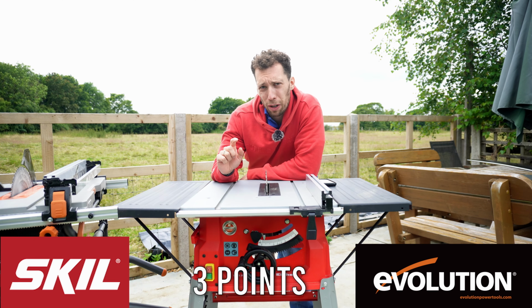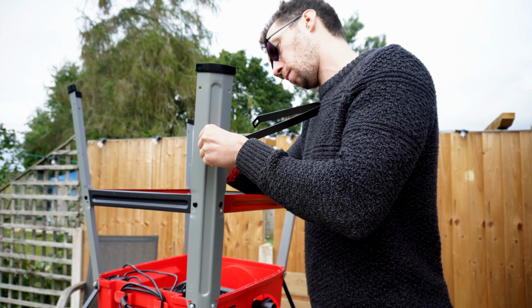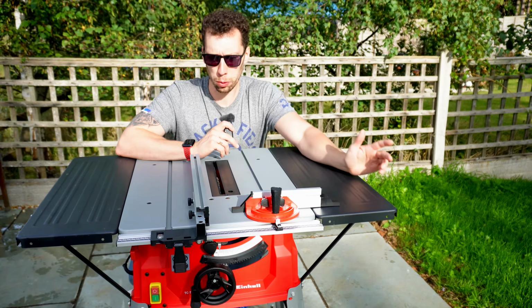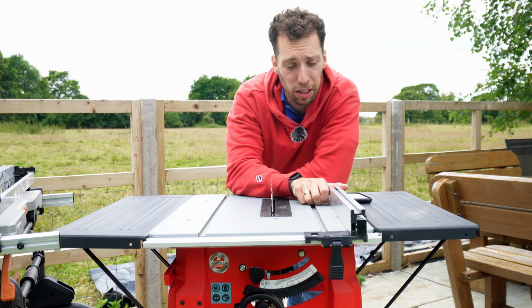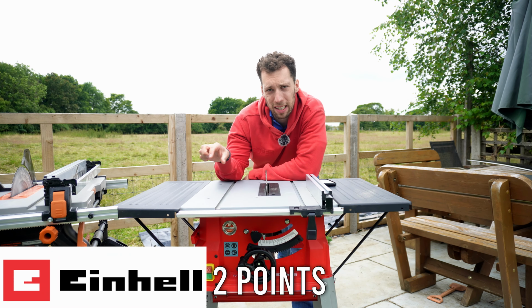3. And in the case of the Einhell, and I know this because I built this on camera in the penny to £1,000 series, took a lot of setup. There were a considerable amount of screws, and I didn't even bother calibrating it because of how inconsistent this fence is. Because of all of that, the Einhell gets itself a 2.